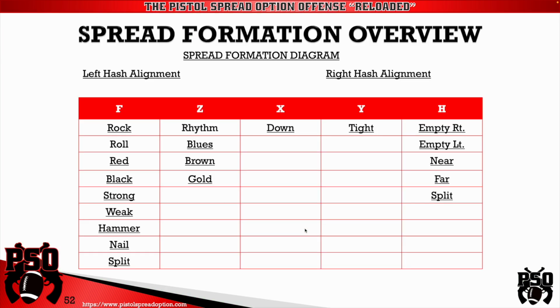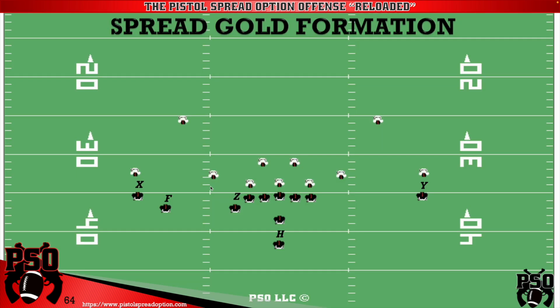The other thing we can do is gold, which puts him in a 1x1 to the left off the tackle. Gives us a little bit different look of a spread look. I really like this when we run midline. Our Z can insert into that guard tackle gap through a quick motion or just underneath to block that linebacker. So another example of how we can use this to our advantage. The spread formation stays, but now we've put Z in that gold position, down in that 1x1 off the tackle.